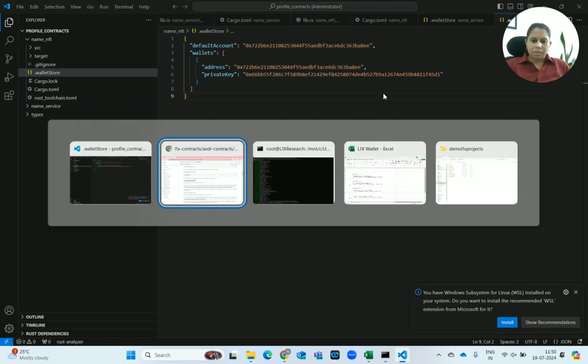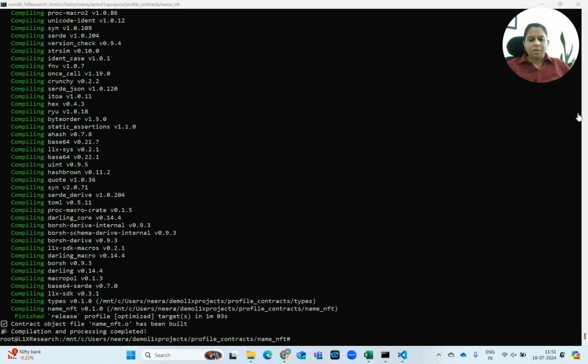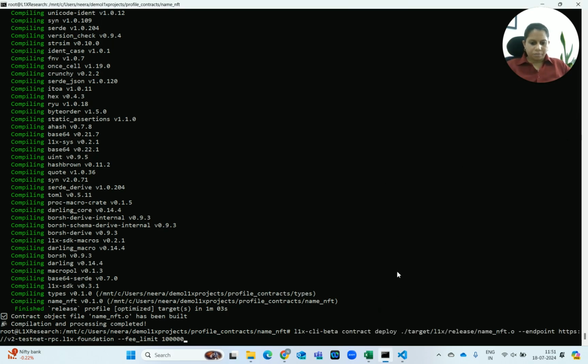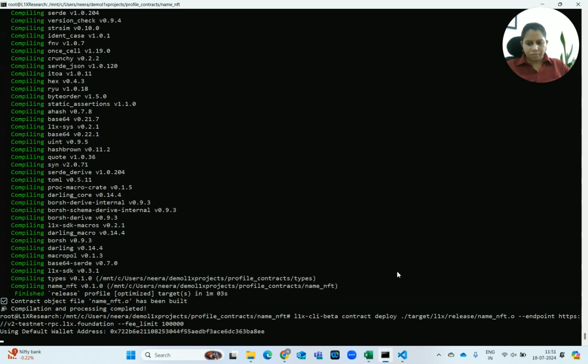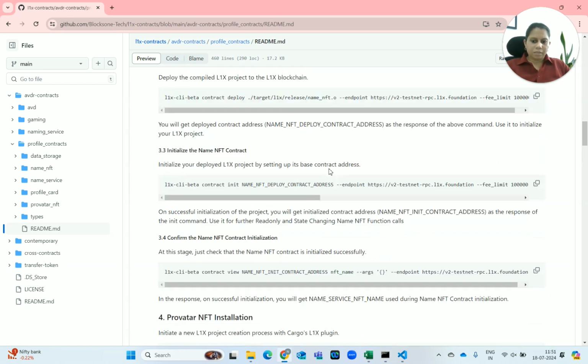So this is done. And now I'll copy this command for deployment and then deploy the contract. Once the contract is deployed, the next step is to initialize the name NFT contract.